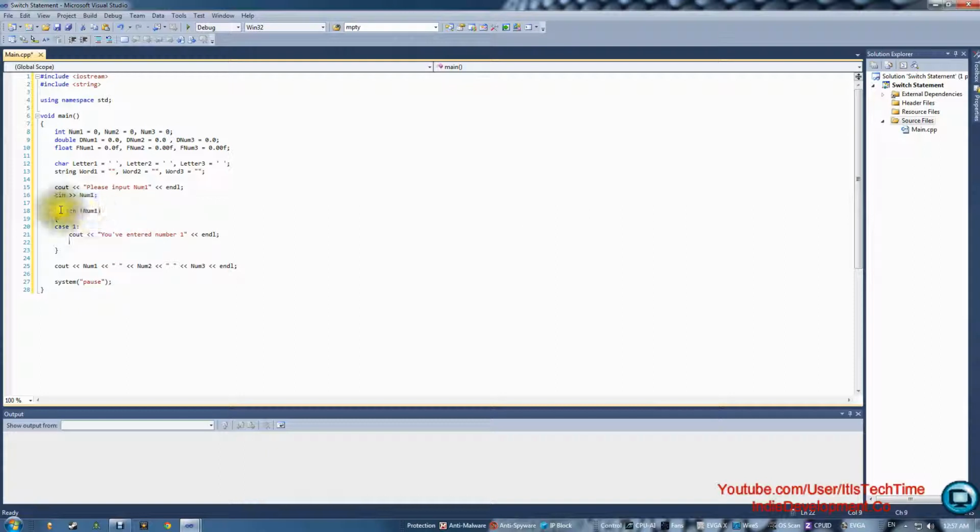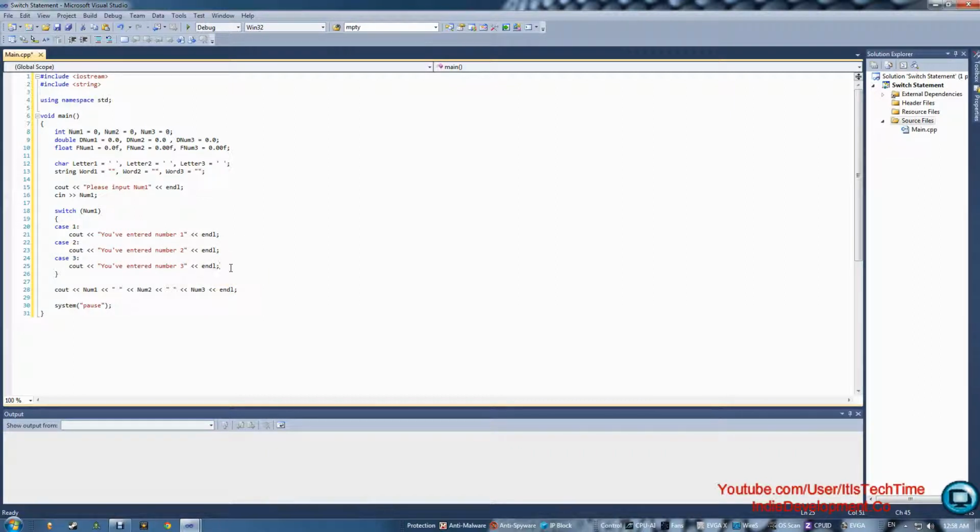Now what this will do is look at number 1 and say, what is inside number 1? What did the user input? So if he entered 1, then we will tell him that he entered 1. So we will do another case right here, case 2, colon, put an enter, cout you've entered number 2, and endl. Let's do it again with case 3 and cout you've entered number 3 and endl. Now for this, it will not catch anything higher or less than or equal to, so you have to make sure you're precise about it. And here you have to say which number it is.